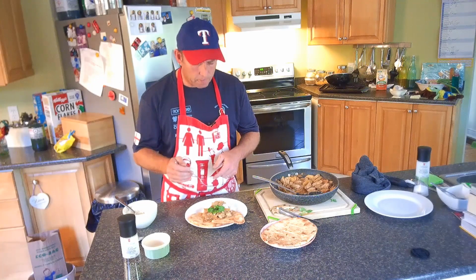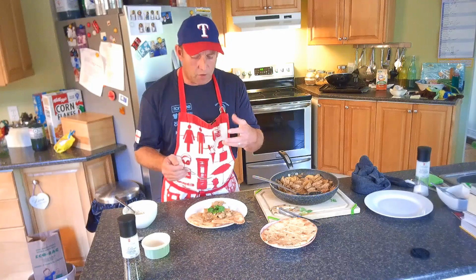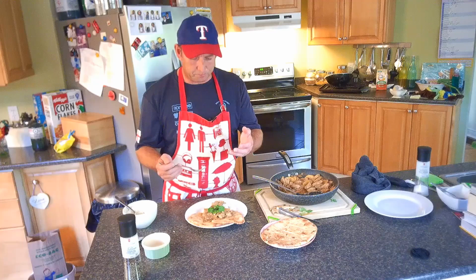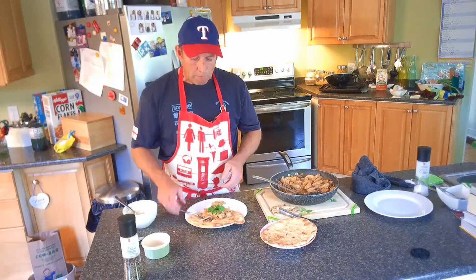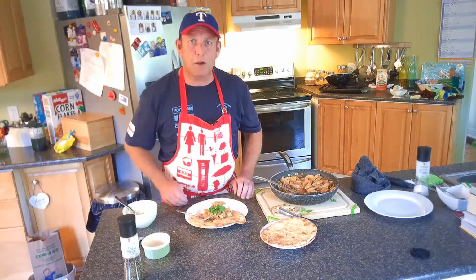That's good. So straight away you get the spices in there, and then you get that sweetness from the apple. It's absolutely delicious. So I'm going to hurry this through and plate up for Mrs. F.